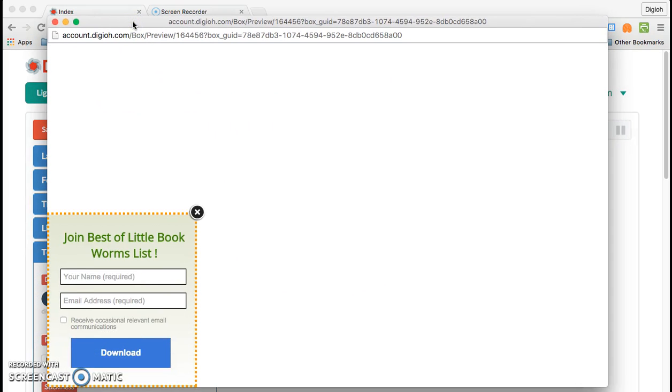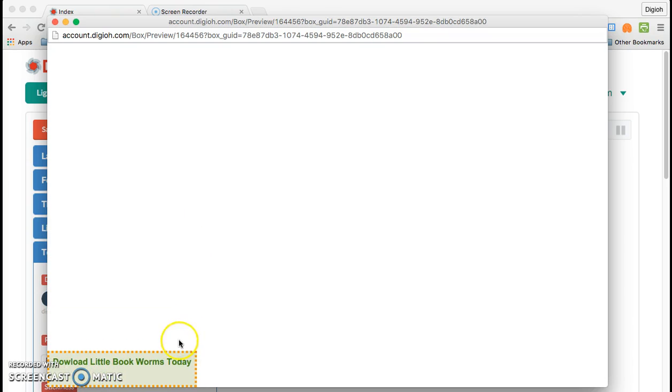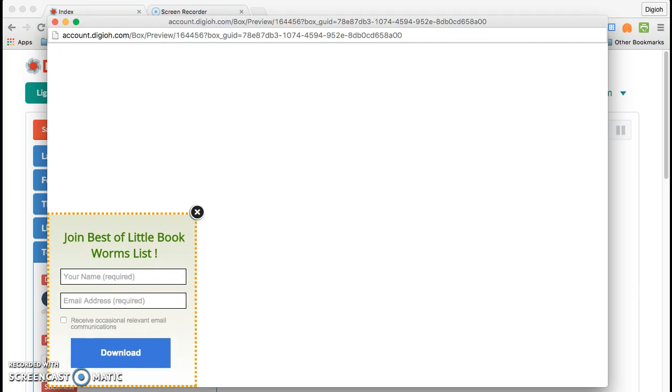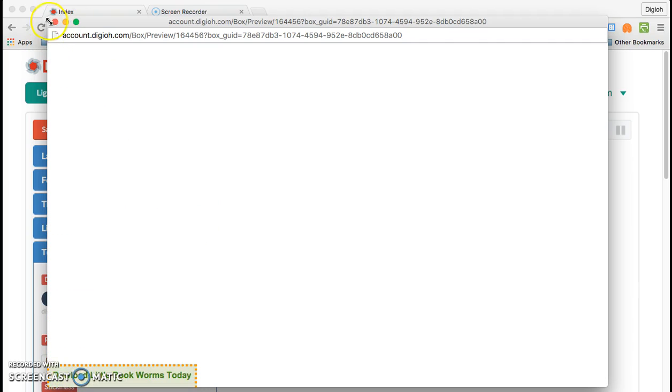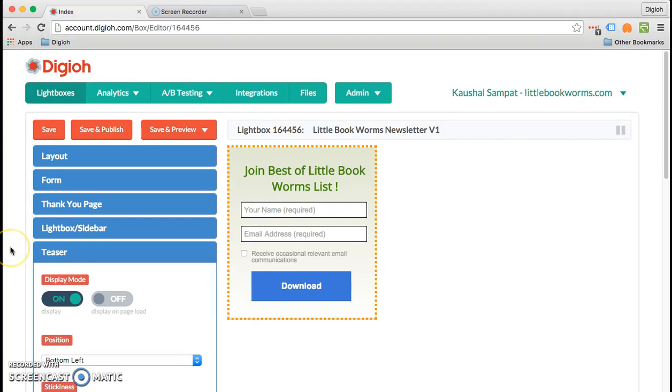And so now, when a condition is met, which we'll go through in another video, this lightbox is going to pop up. If someone closes it out, they're going to get this teaser here. I highly recommend using a teaser. It really is a conversion machine. So if you have space on your website, use it, and I'll go through the functionality a little bit more to make sure you find the right space for the teaser.